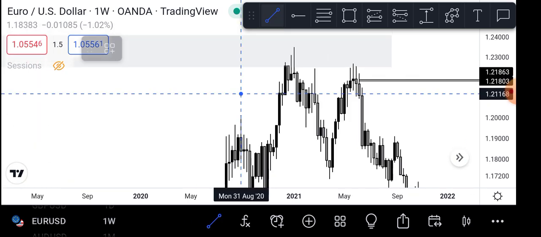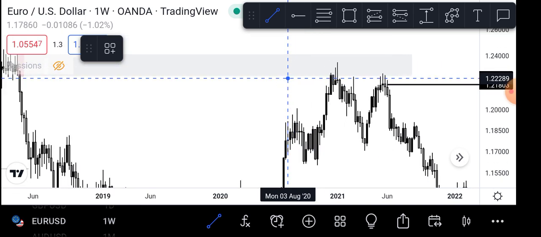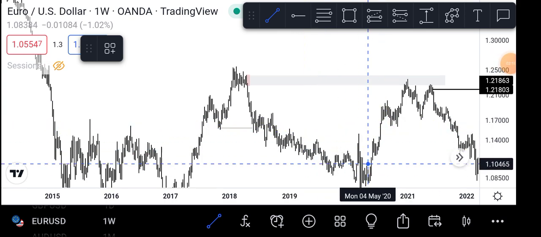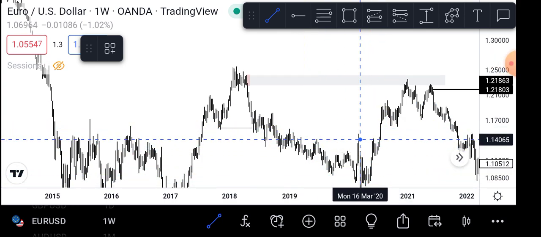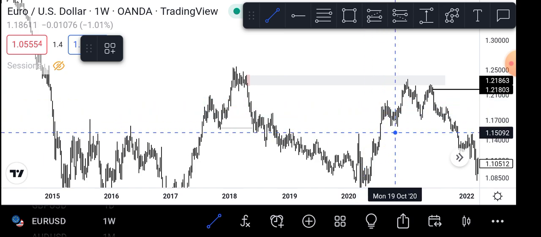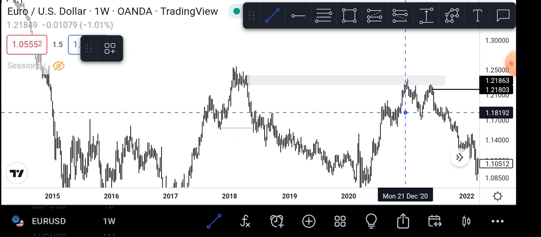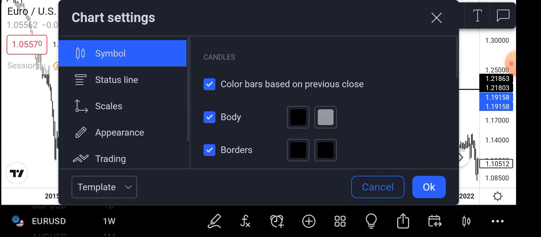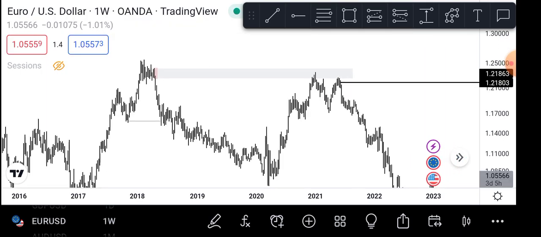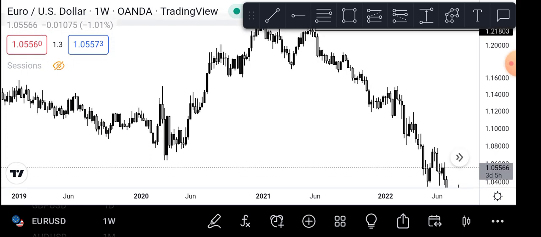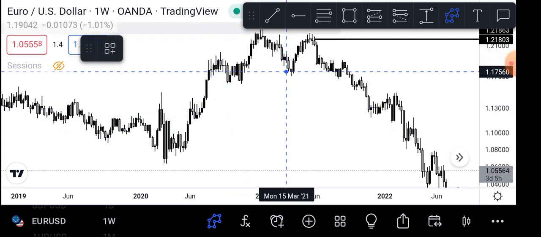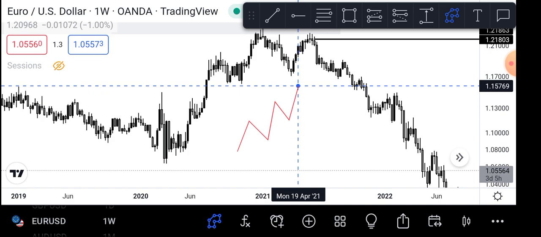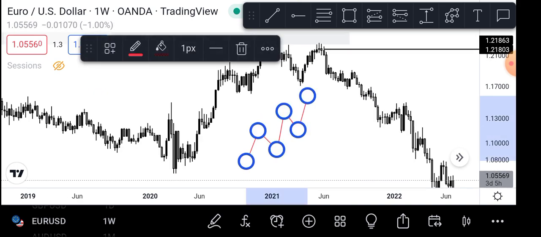So even when price came over here and started to react, don't forget that when price was coming up, we are in a bullish market. This is the high. We broke it, gave us higher low, higher high, higher low, higher high. So now we are in a higher high, but we are expecting price on the higher time frame to continue bearishness. So do not forget that even though we are expecting sales, we are having bullish price action in the internal structure. Are you getting me?